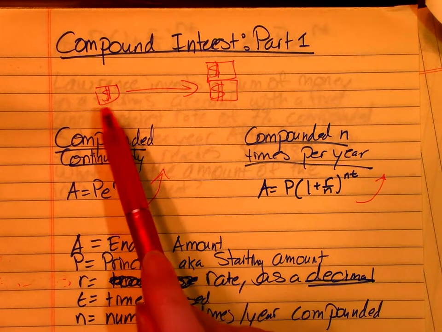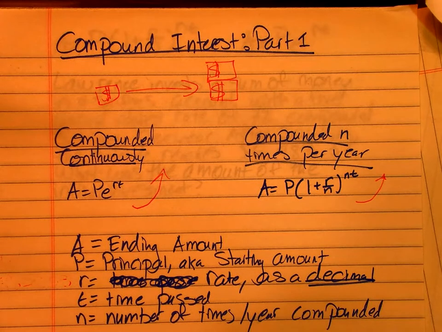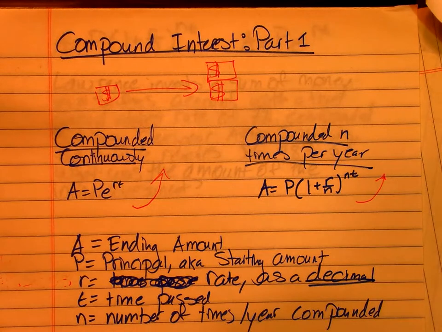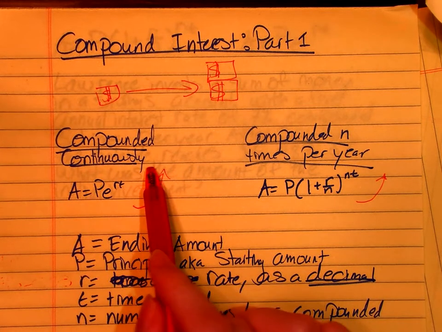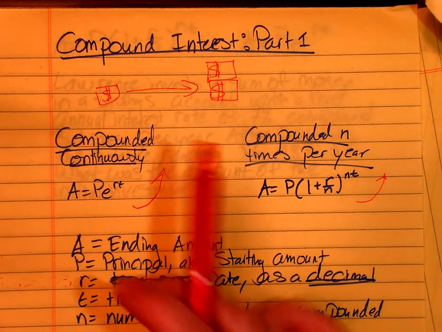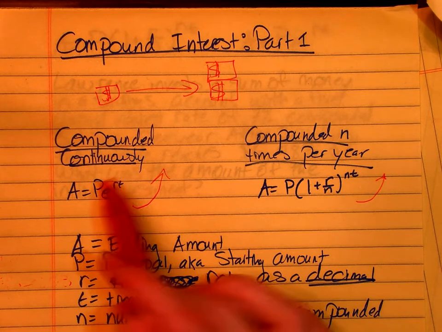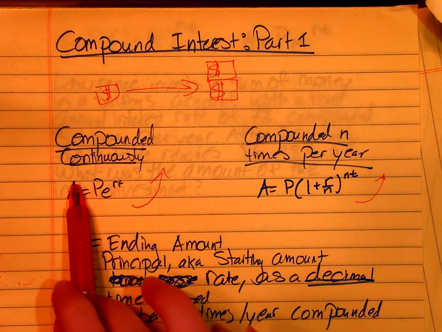Because every time the interest compounds, it adds on another 4%, 5%, 3%, 1% of that money, whatever it is. And 1 cent per every dollar being added up over time does add up, which is what we're about to discover. If it's compounded continuously, that means that it's constantly having value added, just at an exponential, always increasing rate. We use this both for money and also for modeling population growth problems later.